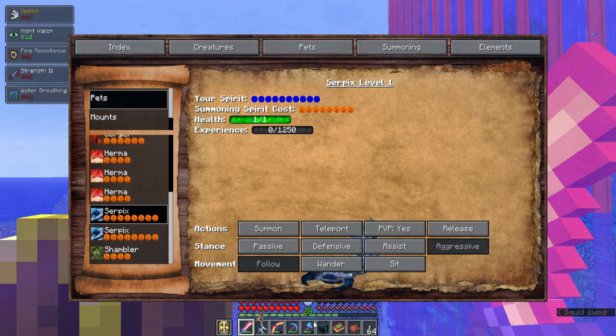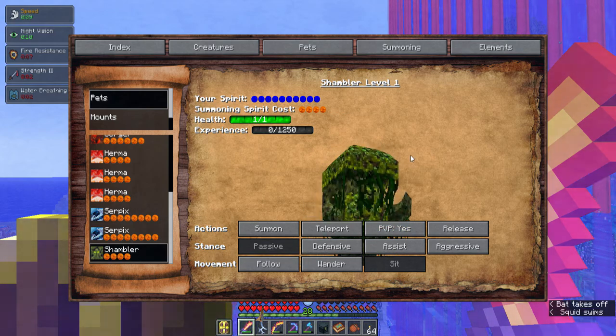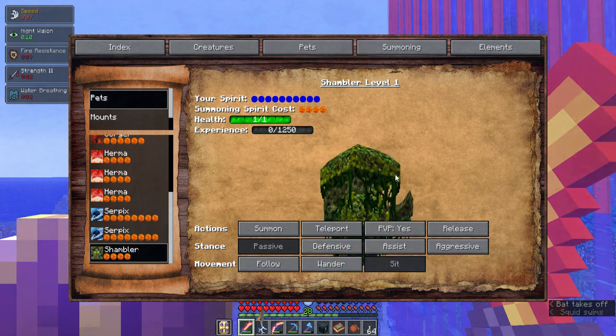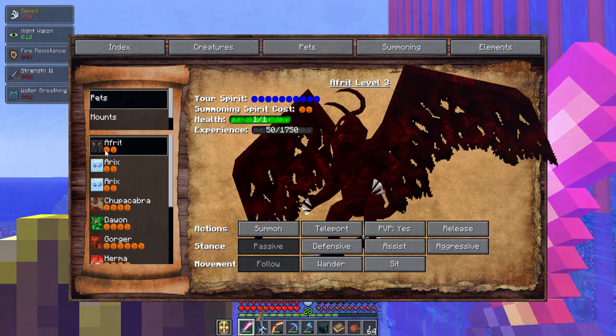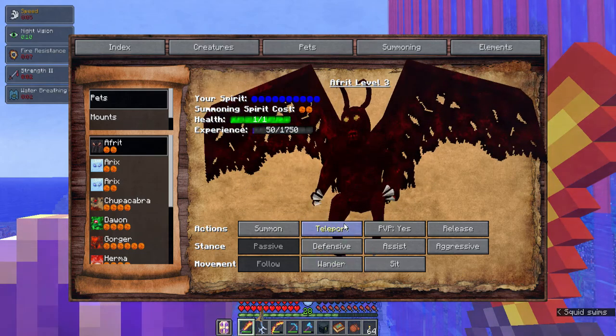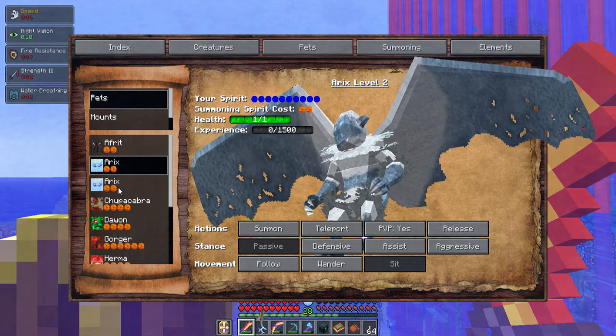Oh my god, I forgot I tamed these guys. These are like an ice death worm, I think. And I've got my tree boy. He's a tree ant. I can summon multiple pets. These are considered pets. They aid me in combat, and they will hold items for me up to a limit. I can suit them out with armor.